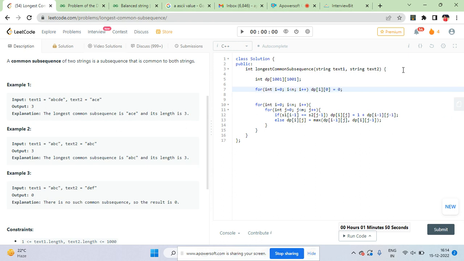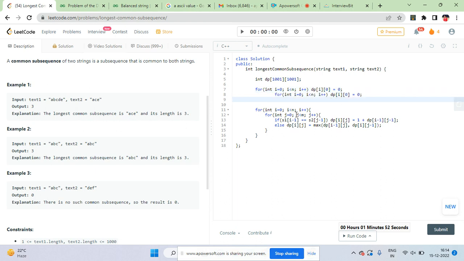Then the same thing over here, we initialize the first row as 0. Okay, that's about it. And then you just return dp of n, m, because those are the lengths of the two strings. You have to compare with double equals, s1 and then s2. Now I think that's all.